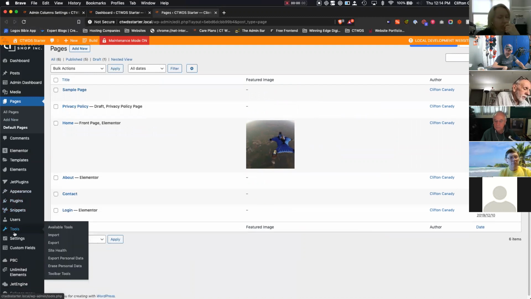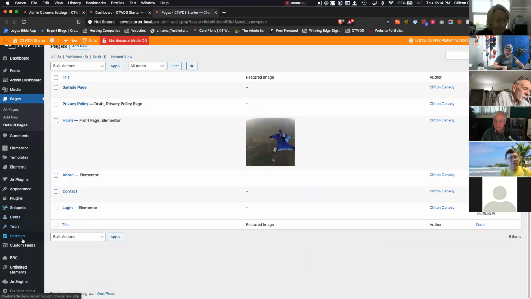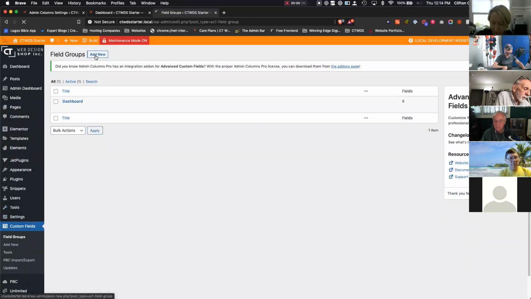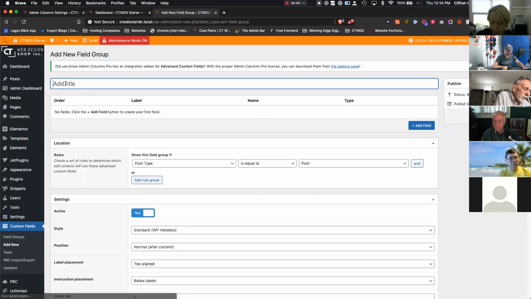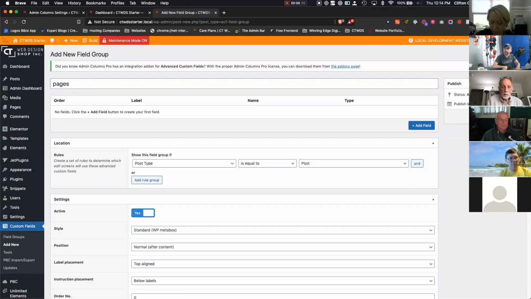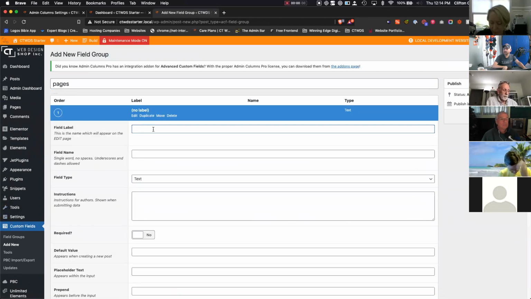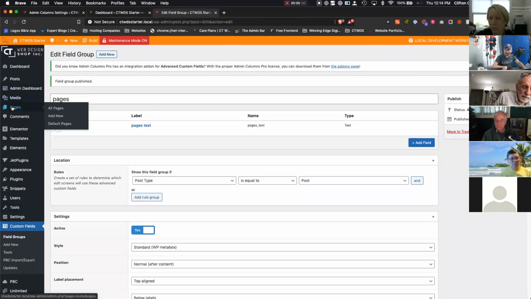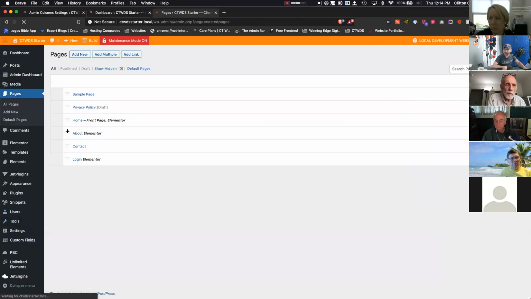Let me add a custom field to all the pages real quick. I'm just going to add a text field, and yep, going to hit update. Going to come back to the pages field.